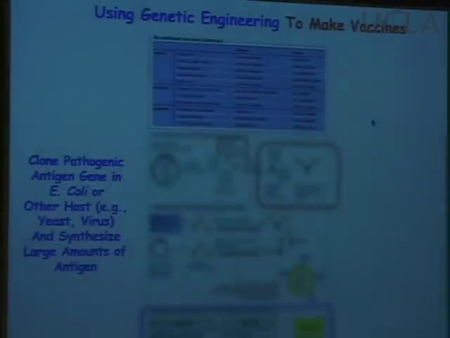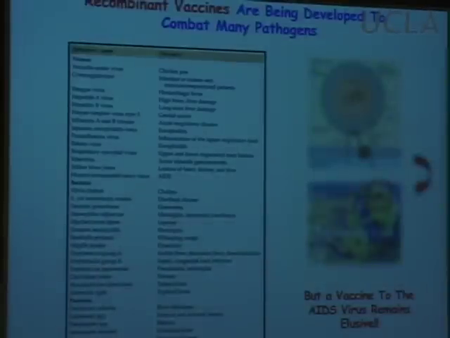And then there's a variety of different ways in which this can be done. Bacteria, yeast, viruses, but by a knowledge of what the antigen is, one can make a vaccine. And so here are all the different pathogenic agents for which one would like to either make vaccines or we have vaccines, and the one that's proven to be most elusive is the AIDS virus. In fact, to date, every AIDS vaccine that's ever been made, clinical trials have failed. And it's failed for a variety of reasons. One, because this virus is very smart.